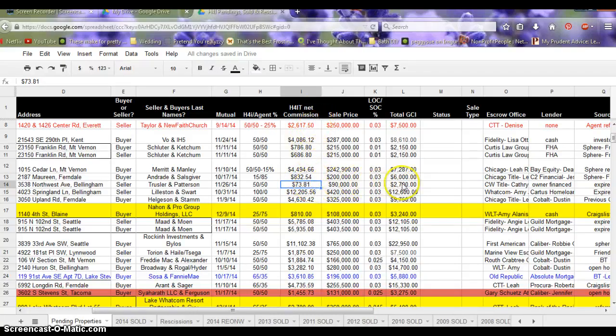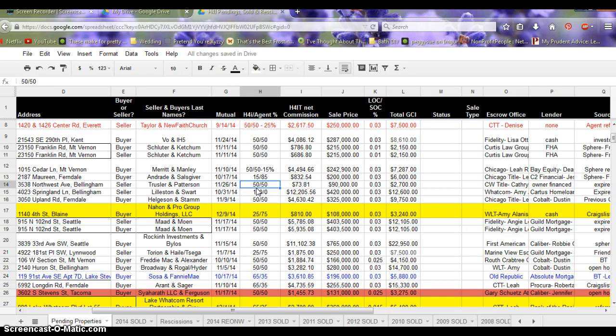You can see that's a lot smaller than either of these two numbers. But in this case, it looks like we've already received our disbursement authorization, the first one at least. And so that'll give us a different number that's going to have some sort of wacky symbol to it. But if we didn't have it already, then what we would do is take this number, the total gross commission, and multiply it by however much we, on the first half here, H4I, we always consider ourselves H4I for this sort of interaction, we multiply it by the decimal of this.